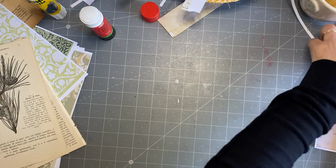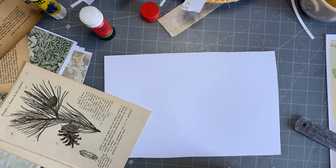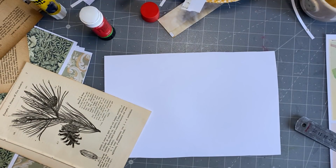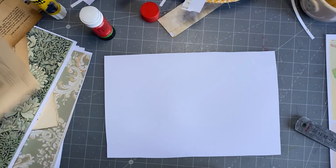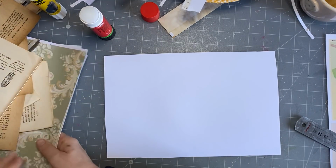Okay, where's my other one? Here. So let's start this one. Okay, so maybe we won't use the same things as I've already used, except for the green grid paper and obviously book page. I've already used that one. Let's put those aside and we'll use some that are left over.